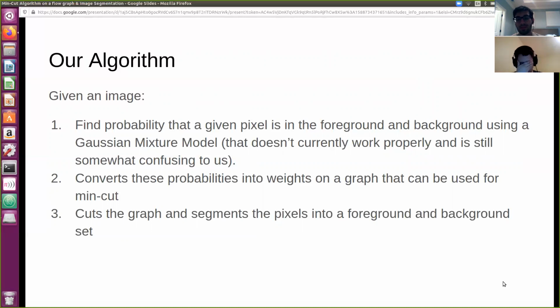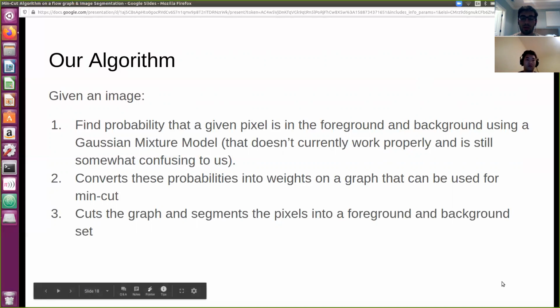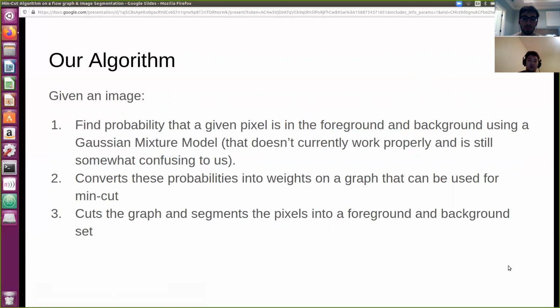Essentially, it's trying to find a distribution of pixels: if we know some pixels are in the foreground and some in the background, we can use those colors to predict what the other pixels are. Then we convert these probabilities into weights on a graph that we use for the minimum cut. Lastly, we cut the graph and segment the pixels into a foreground and background set.